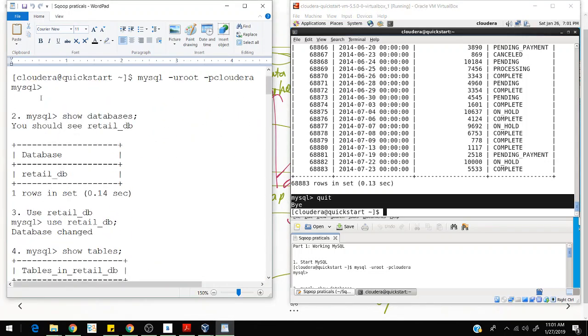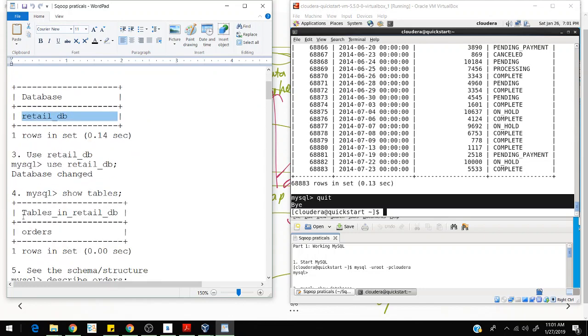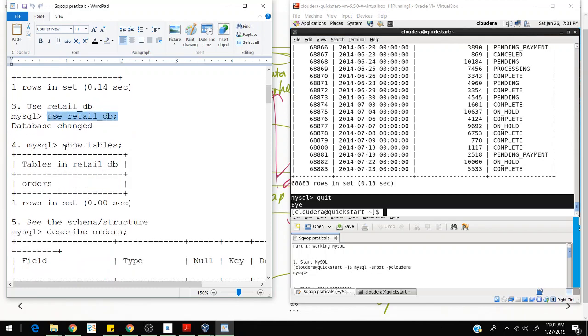Till now what we did was we first started MySQL, then we saw all the databases using show databases, and this was the database that is available. Then I said that I want to use this particular database by use retail_db. I said show tables, then this was the table available.